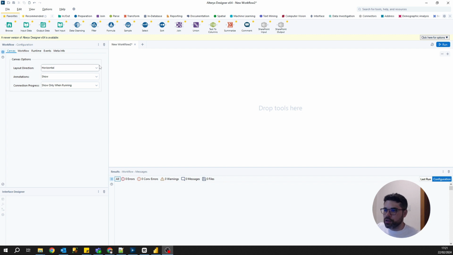At the top in our toolbar, we have many kinds of tools for data loading and data transformation. What we want to do here is select Input Data. It's this one, and we will drag and drop this tool inside the canvas.